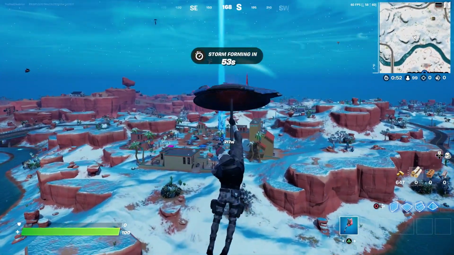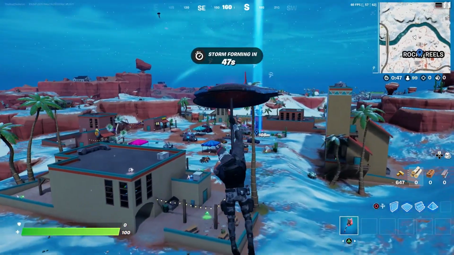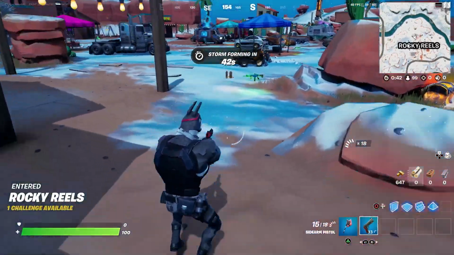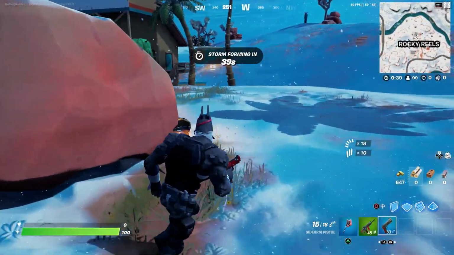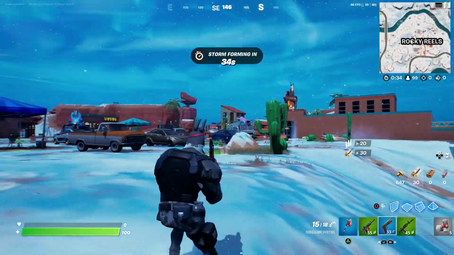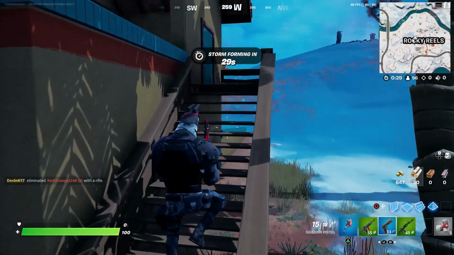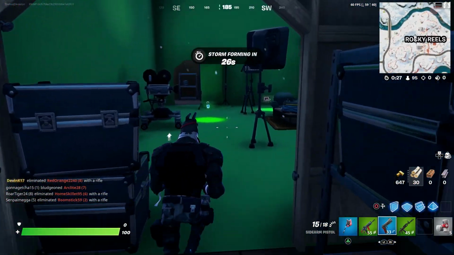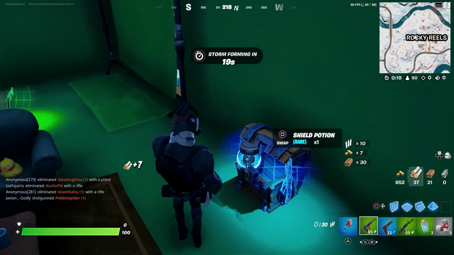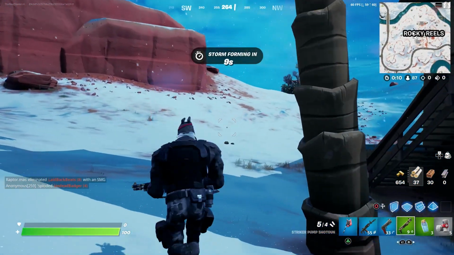This one here is just going to be more of an honorable mention, which is Rocky Reels, which you can find right here on the map, and it's kind of reminiscent of Risky Reels, which of course we had in Chapter 2, but the first variation was introduced in Chapter 1. So again, a different kind of variation of the theater area, this one being Rocky Reels, set more in the canyon area. Figured we'd mention this one because Risky Reels was first introduced in Fortnite Chapter 1, and it's still in Chapter 3. It's called Rocky Reels now. It's basically Risky with a bit of a different twist.